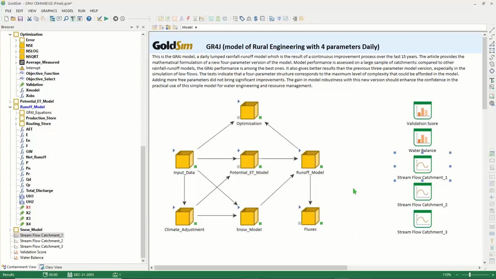Great. Someone was just asking, are all the computations done on a daily basis? I think the answer is yes, but I just want to make sure. Yes. Okay. And for clarification, VSMB is from University of Calgary. I'll have to look that up. I'm just not familiar with that model.